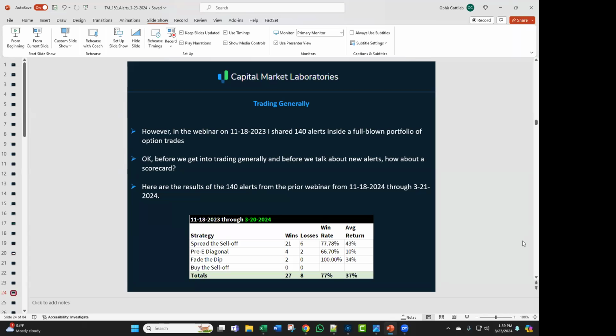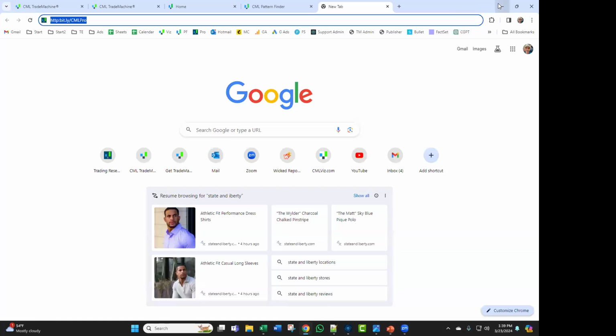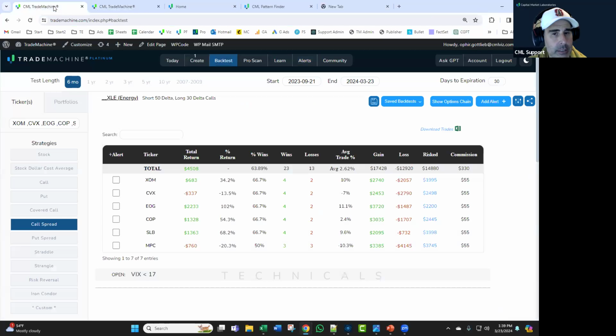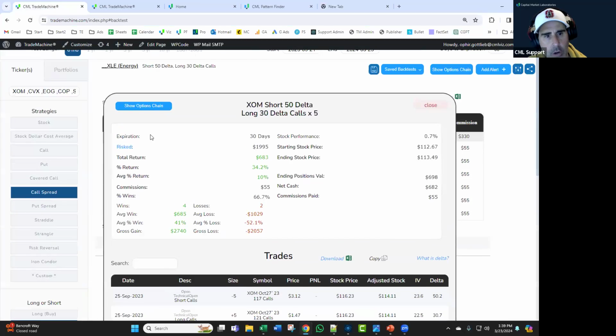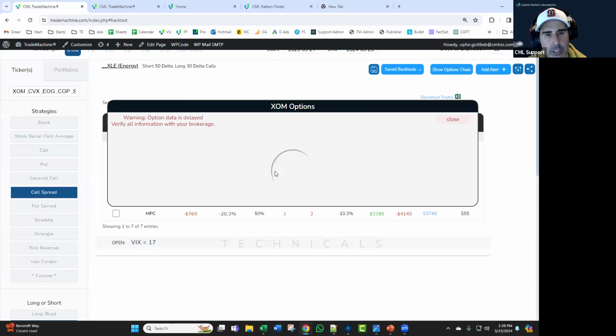How do we know what limit price to use for buying options at the end of the day? Also, is there a place where we can get free live options prices? That's actually a great question, Ophir. We didn't touch on that today. No, and yes. So let's say you're interested in ExxonMobil. You're like, huh, this is interesting. Let's see the options chain. Just click the options chain.